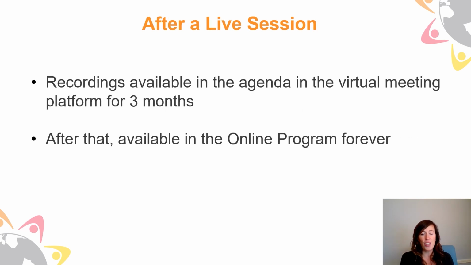As session chair, I know you'll be quite busy preparing for your own sessions. So I'd like to let you know that recordings from your session and any others will be available in the agenda in the virtual meeting platform within 48 hours of that session taking place, and it will be available there for 3 months, so that you have plenty of time to go back and see anything that you may have missed or wanted to revisit. After that, we'll archive everything back over to the online program forever, just like we always do for all of our other meetings.